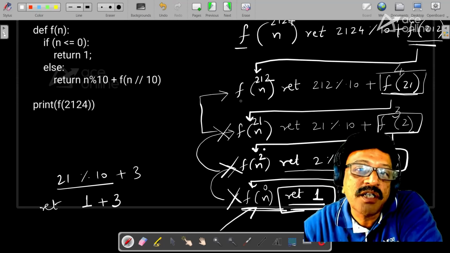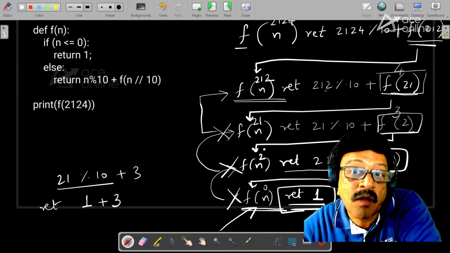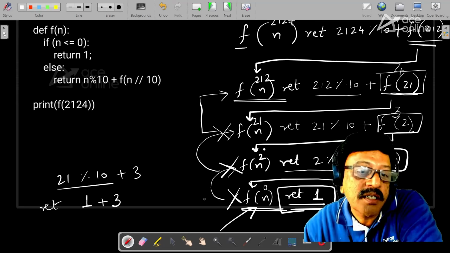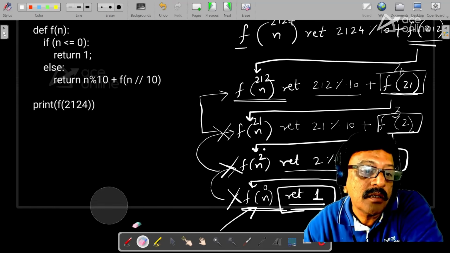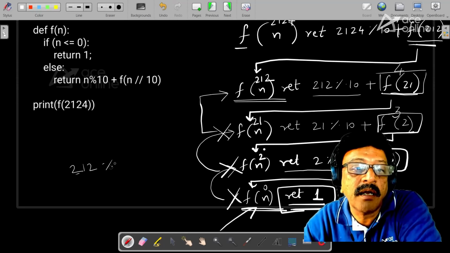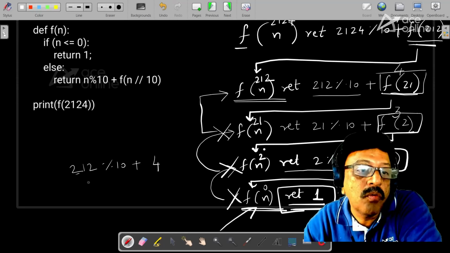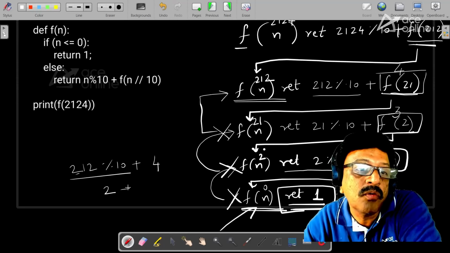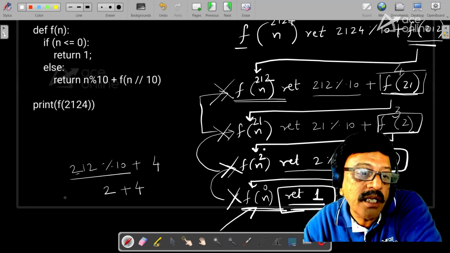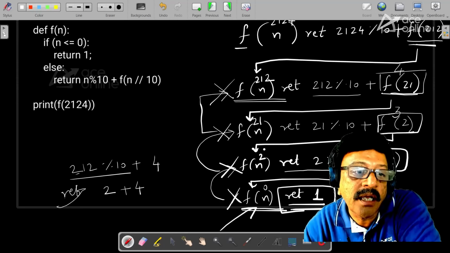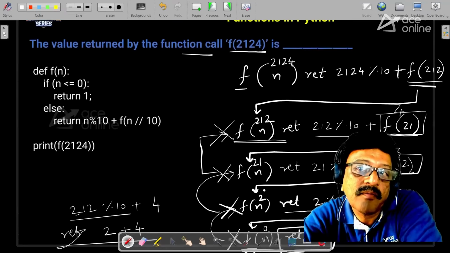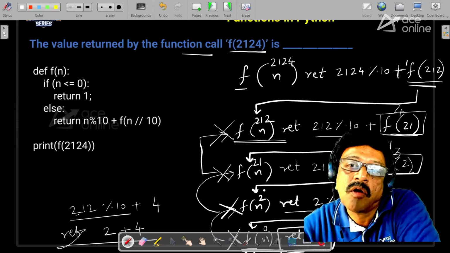Correct? Now the function F212 wakes up and says, now I can complete my code. So 212 % 10. What's getting executed now is 212. Just a second. 212 % 10 plus 4. 212 % 10 is 2, the last digit of 212, the remainder, plus 4. So the function is getting over, and it is returning 6. 6 will be returned at the call. Just check, 6 will be returned here at the call.